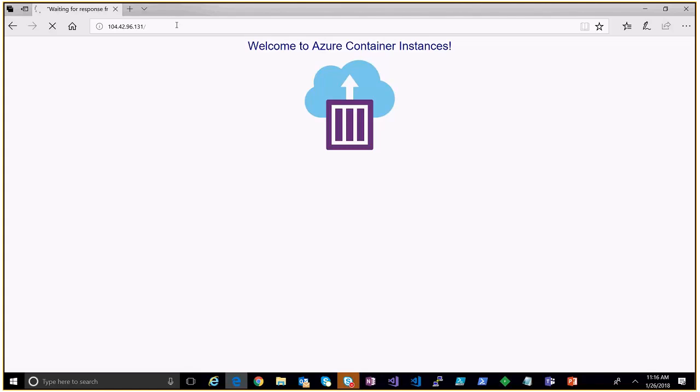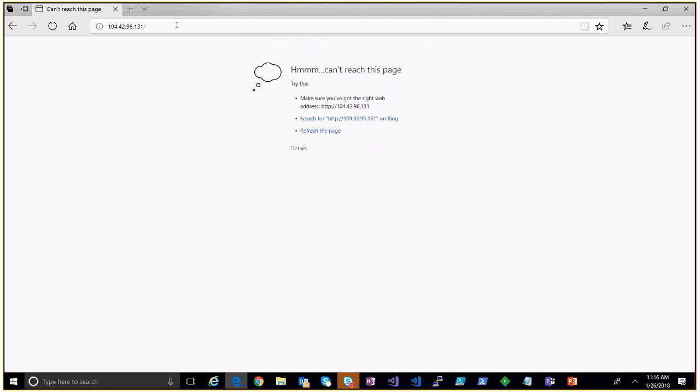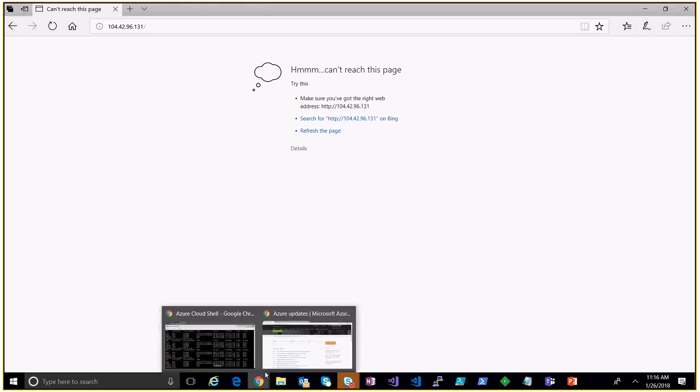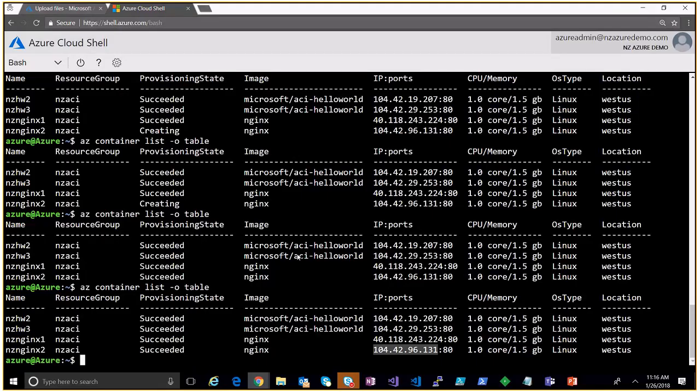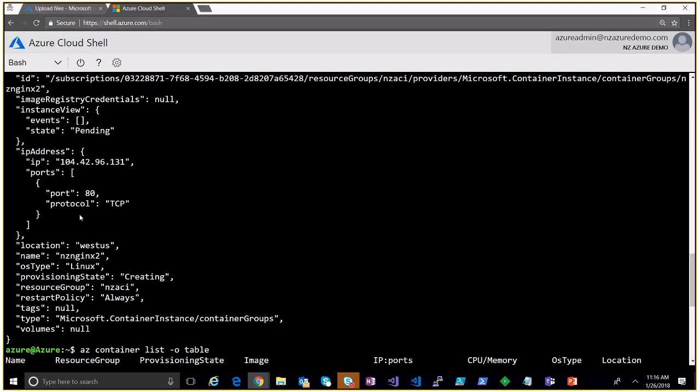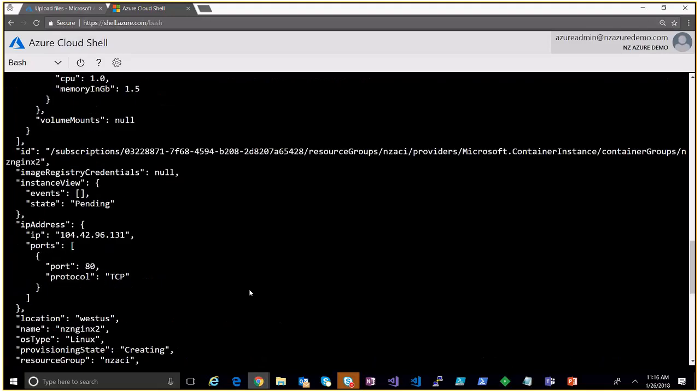So while this screen is refreshing, just keep in mind, let's go back and look at the results of the command we ran. It tells you what type of OS it is, what is the provisioning state, what type it is, and all that.